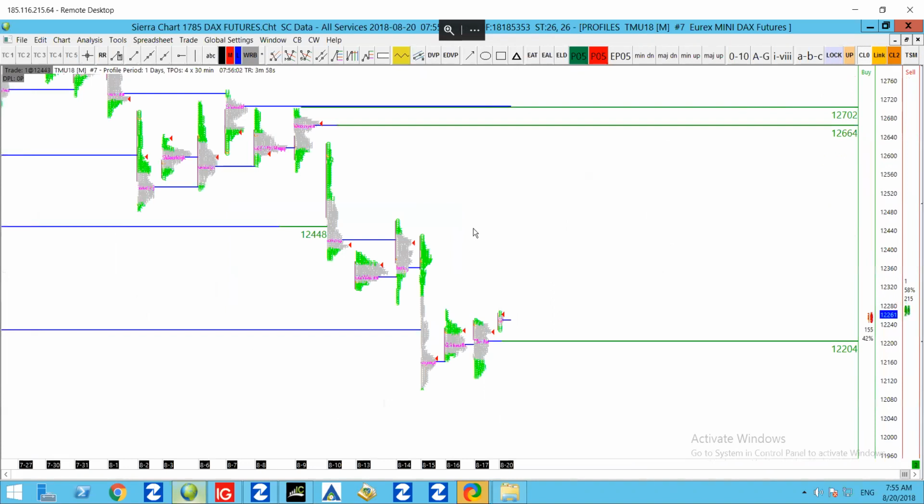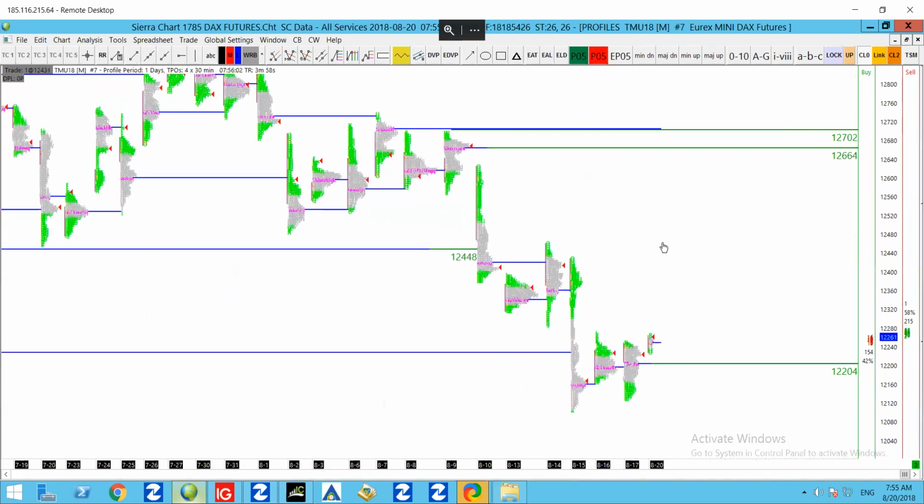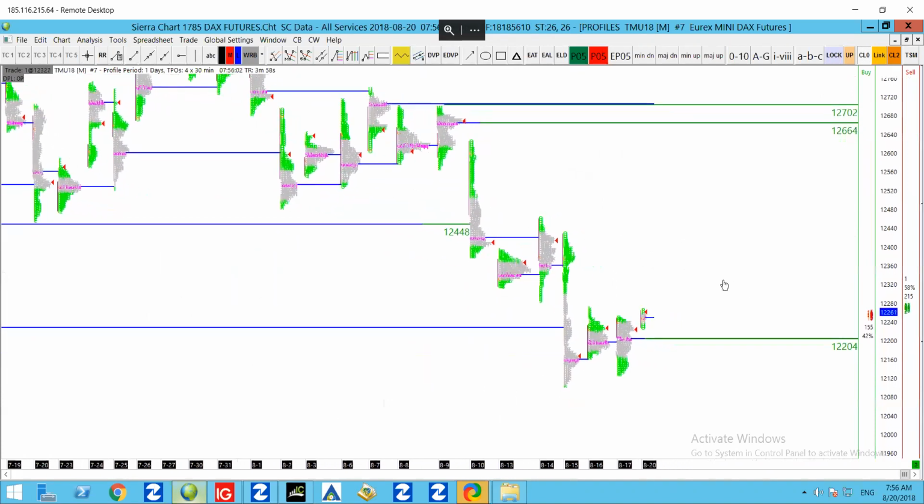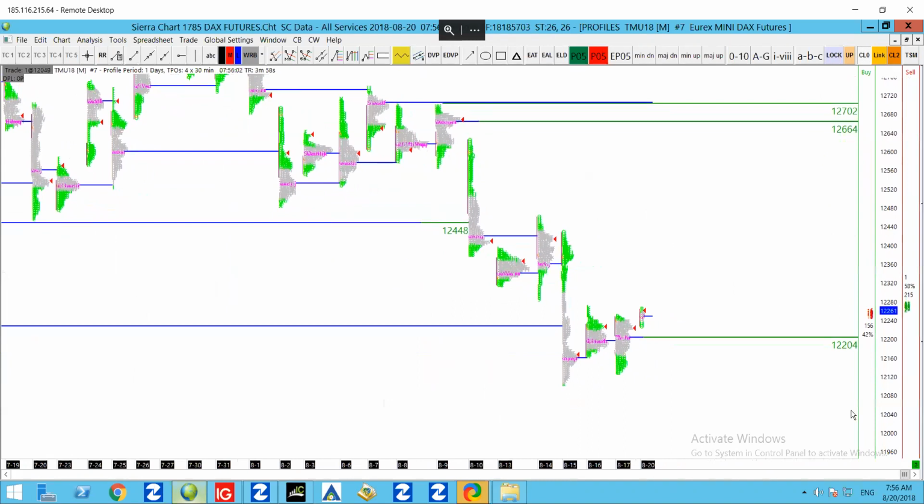And as far as the composites, let me start again. As far as the TPOs are concerned, this is the point that we were mentioning before. We don't really have any exposed POCs to the downside because we swept them all out over the last week or so. The only one we have is from Friday. So 204 would have been the most likely one to have taken out this morning before we head higher. But, you know, if it does leave it behind, then it would not be unusual.